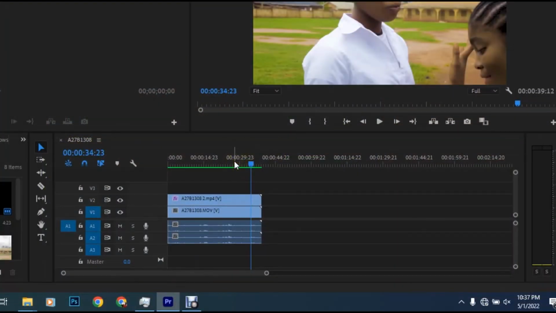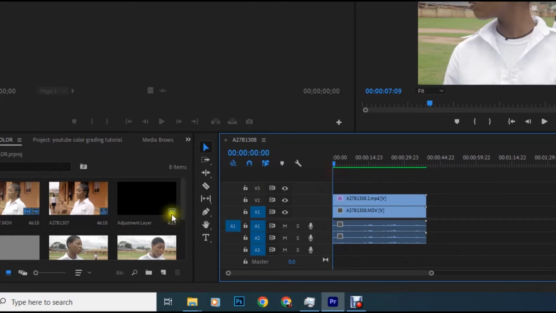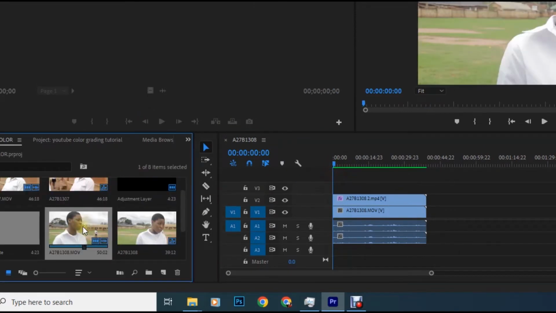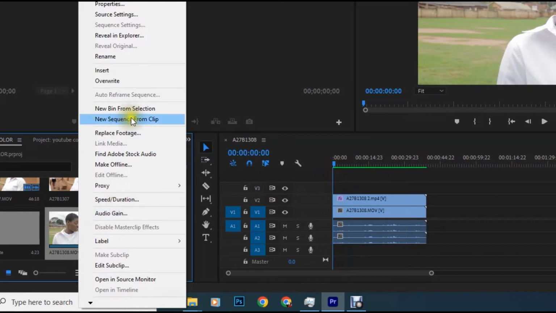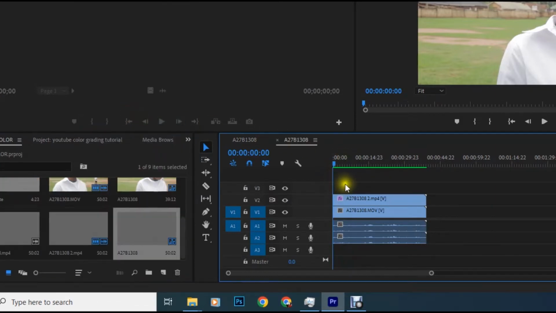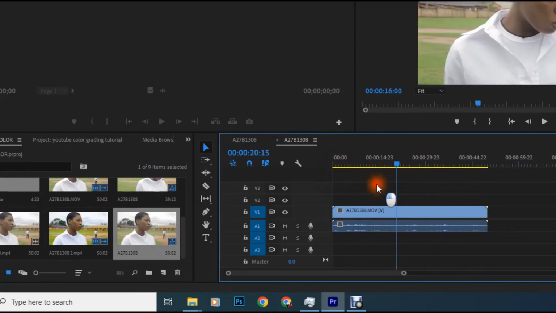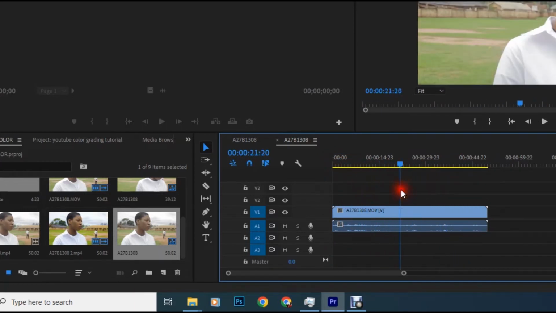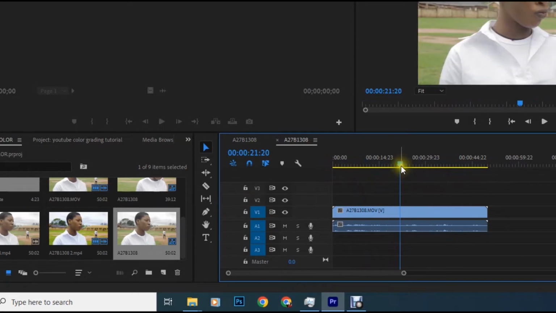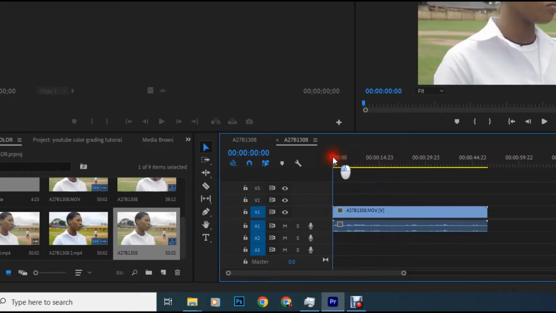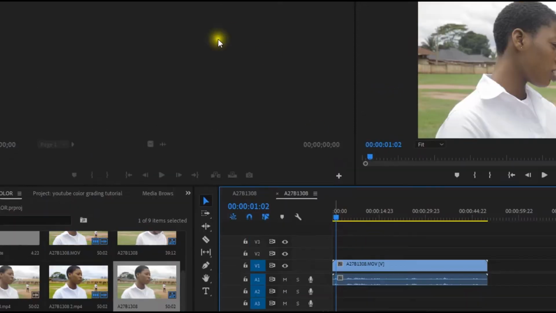The first thing we want to do is bring in our clip. Let's pick the exact video file and make a new sequence from it. Just click here, make a new sequence. Okay, let's take a look at it. This is what we're going to color grade. We can use any other video file, but for this purpose, let's quickly use this one, and then you see how it actually works. I'm going to go ahead and look for another video file that we can use. For now, let's just get started.